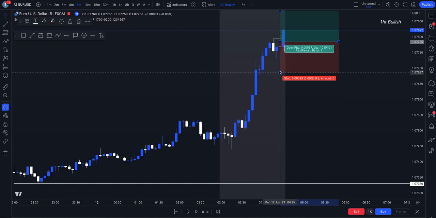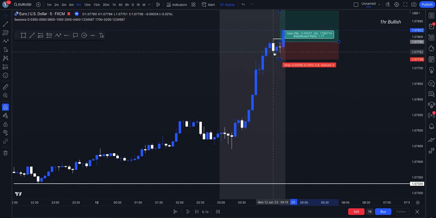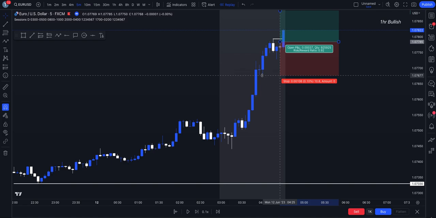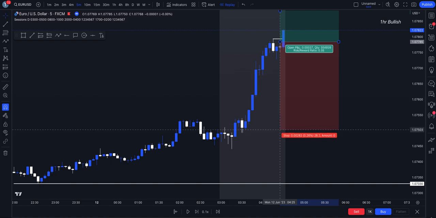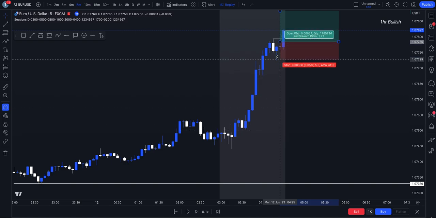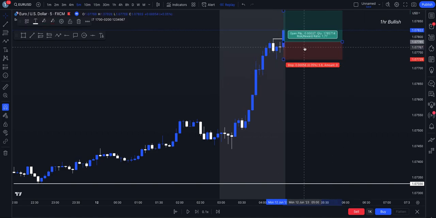Now, where does our stop go? So our stop goes below the next swing low. So we look left, where's the swing low? Here. However, if this wasn't here, you'd be like, okay, where's the swing low? Is this a swing low? No. Where's the swing low? So you'd have a stop all the way down here if this wasn't here. So you understand, but we do, so we put it here. Okay, so now we have our entry set.